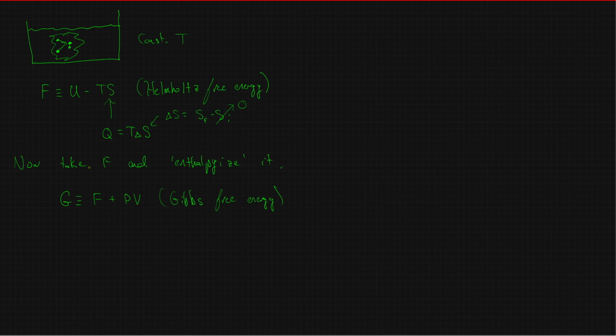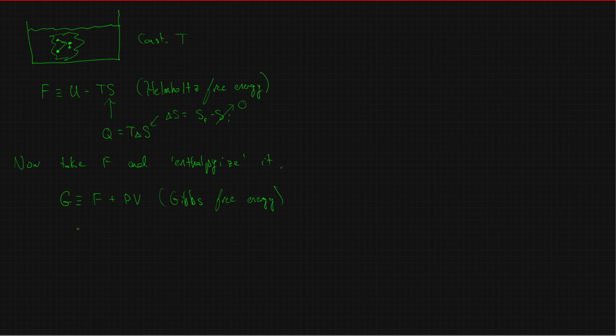So now overall, the Gibbs free energy takes into account F. So it takes into account the fact that we might be in some kind of heat bath where we're in a constant temperature environment. And now it also takes into effect that maybe we're in a constant pressure environment, where we can also neglect this work that's going to be canceled out by the environment when we're either creating or destroying the system. So these are just two new variables which correspond to these two types of specific situations.